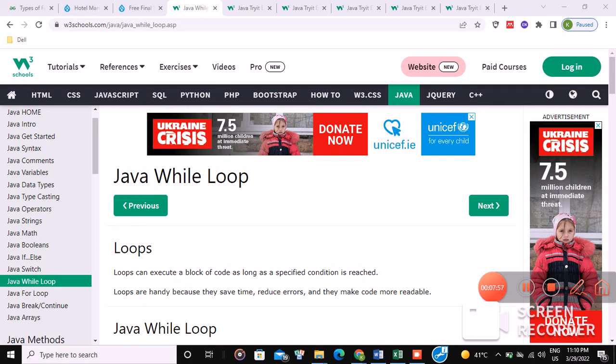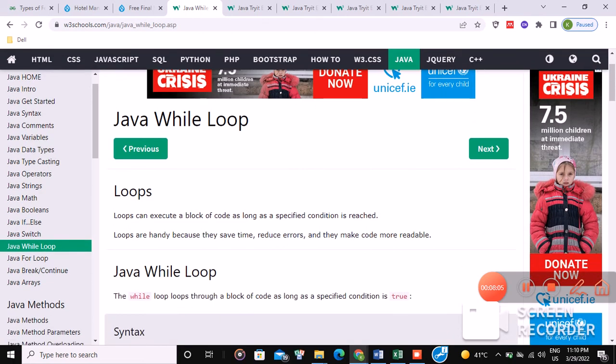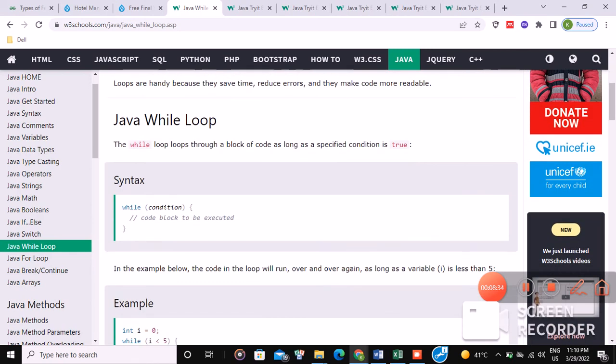Loops can be of three different types. It can be for loop, while loop, and do while loop. What is a loop? A loop is the number of iterations we want in our program to execute our code. If we know the number of executions we want in our program, we use a for loop. But if we want our program to be executed at least once, we use a do while loop. A while loop is used if the condition is true, then it is executed. Otherwise, there is no execution in a while loop.